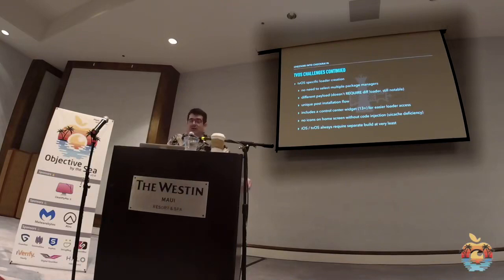There is also a different payload. And the reason for this is because things are just different on Apple TV. You don't have the same frameworks. The UI doesn't work the same. You know, the buttons are essentially the same. UIKit is mostly the same. There's augmented parts and there's also parts missing. So all these things combined together, you shouldn't even try to combine the code base for the iOS and tvOS loader. You're covered with a bunch of ifdefs, and it's just, you know, it's dirty code, and nobody really wants to do that.